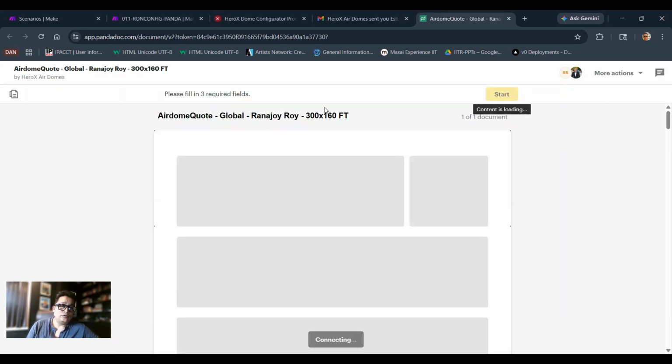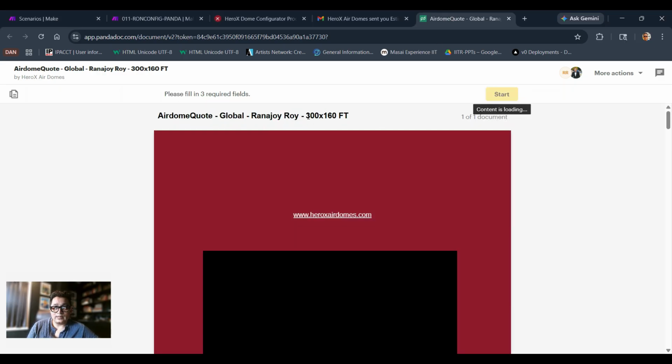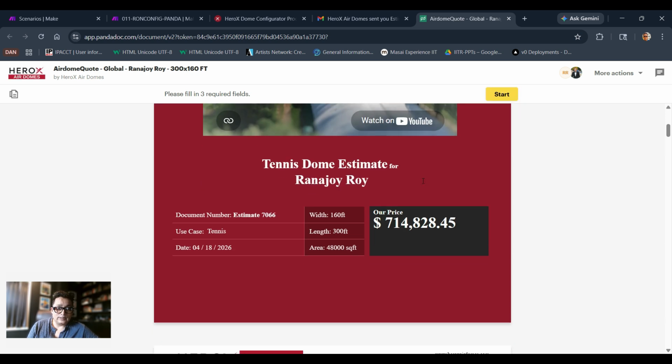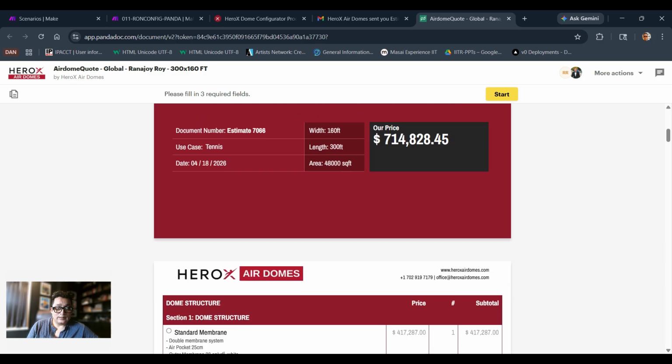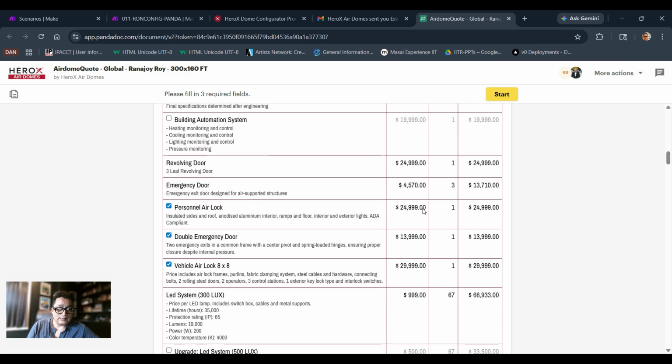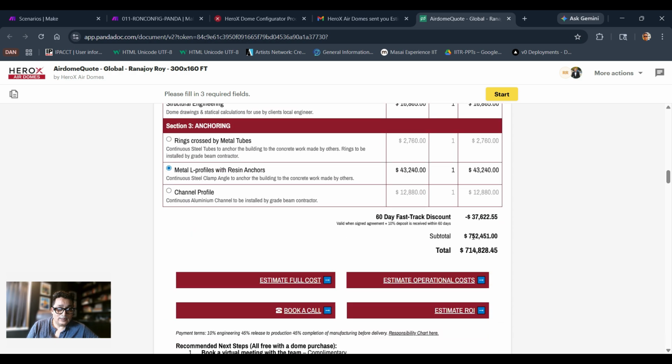What the client has received is a quotation for 300 by 160, as in the intake form, but you can see that the pricing does not match. The pricing doesn't match because this is the pricing we saw on the front end, and we are giving a discount, so the pricing is a little lower than what we saw on the intake form.